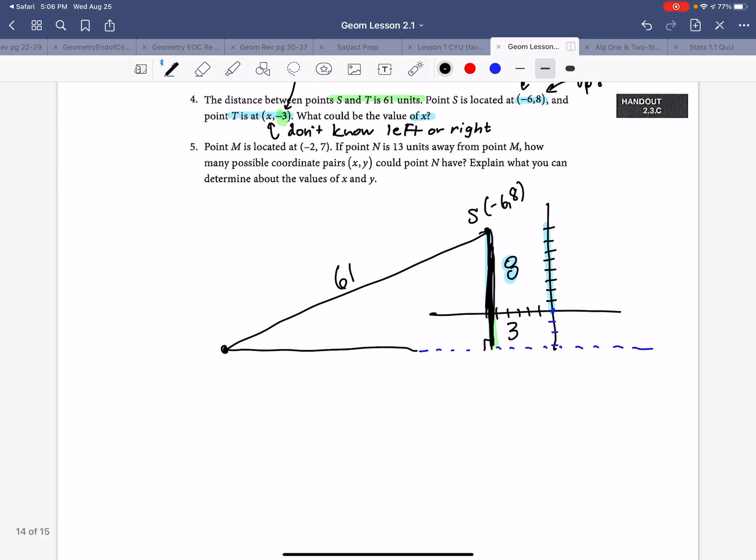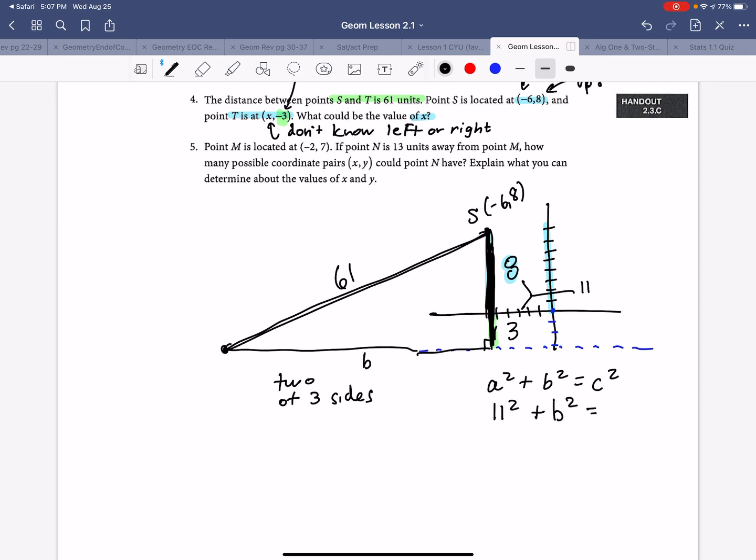So, interesting, Pythagoras said you can use my formula as long as you know 2 of the 3 sides. Very interesting, right? So one of the sides, this whole side, is these added together, 11, and this side we don't know what this is, I'm just going to leave it be. And then I know my hypotenuse is 61. Then I can actually use algebra here.